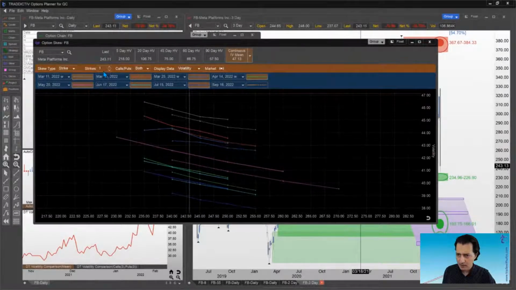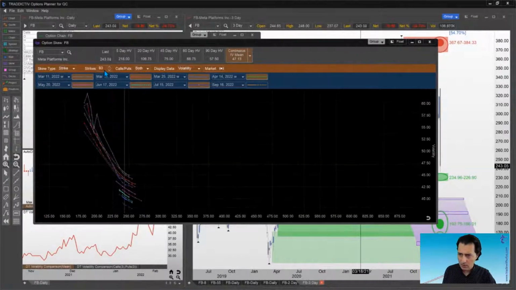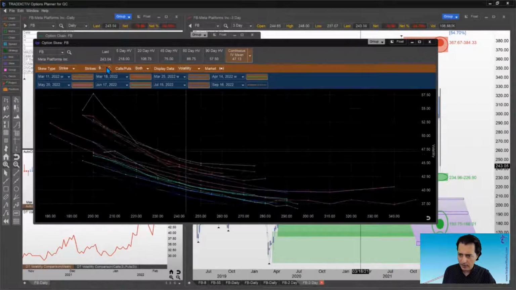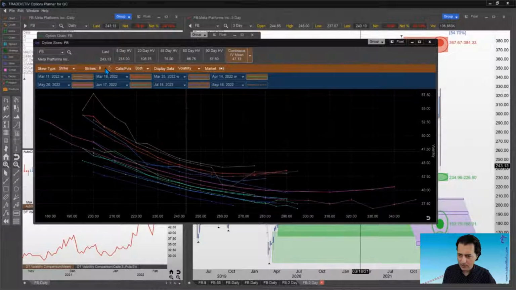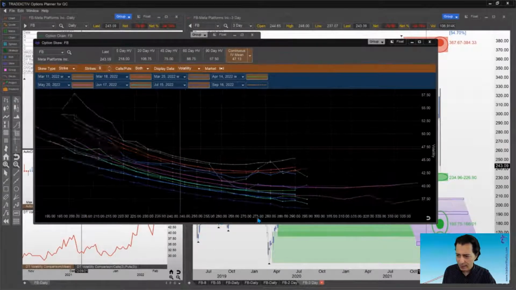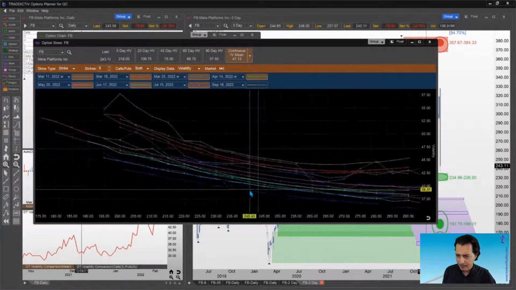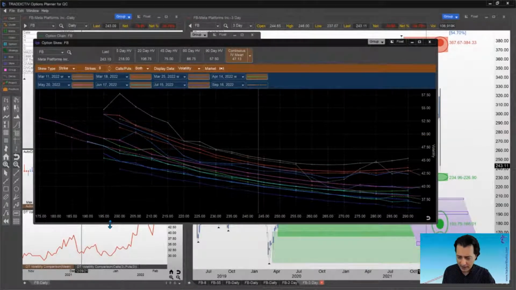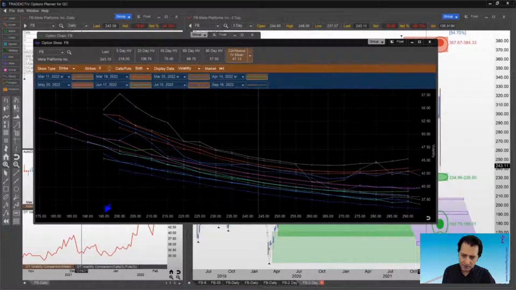But oh, wait a minute. Now, okay, I don't want so many strikes. Okay, this is good enough with 9. So given what I'm trying to do, I would like to find the greatest possible angle to the downside. Why? Because on the left, here we have the 195 strike, right? So the 195 strike is where I'm going to be selling puts. The puts are the dotted lines.